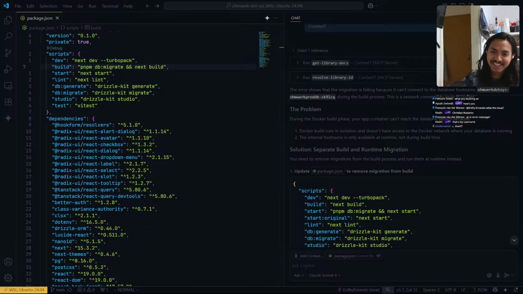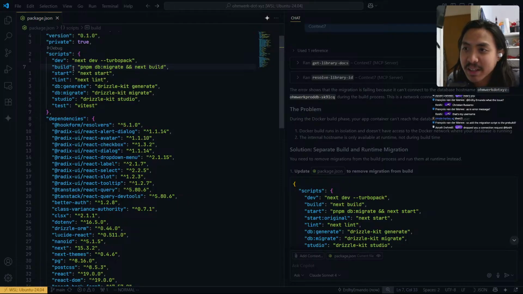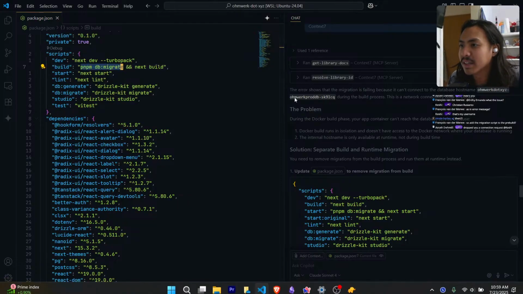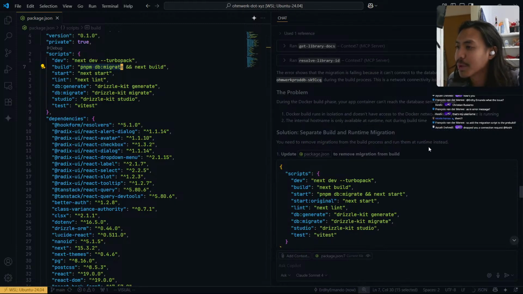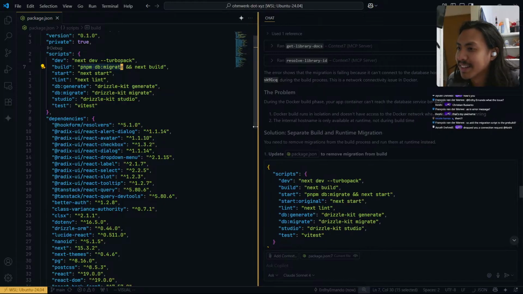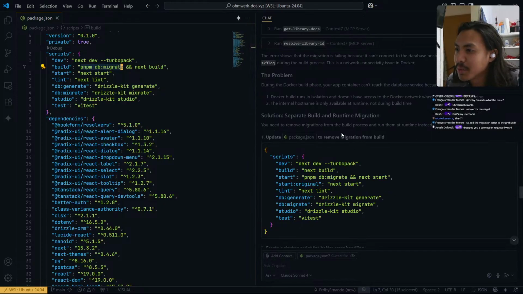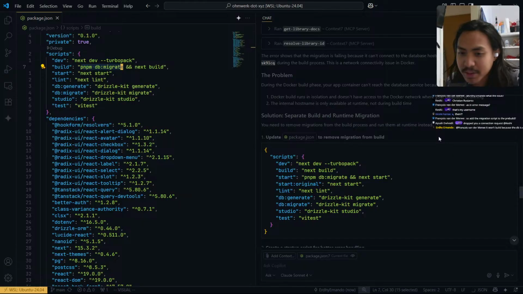It's probably such a stupid mistake. I already added the migration below the build, but it says that Docker build runs in isolation and doesn't have access to the Docker network where your database is running. The internal hostname is only available at runtime, not during build time. You need to remove the migrations from the build process and run them at runtime.